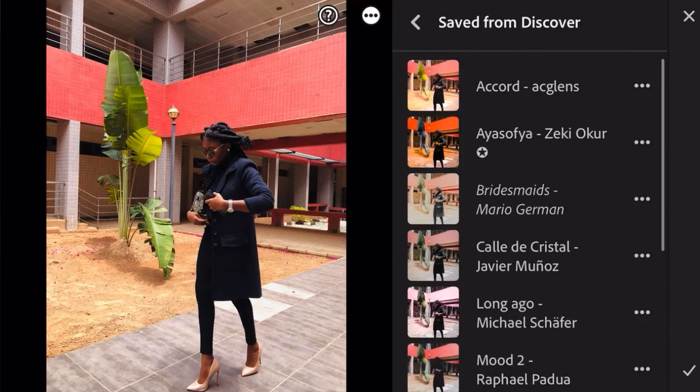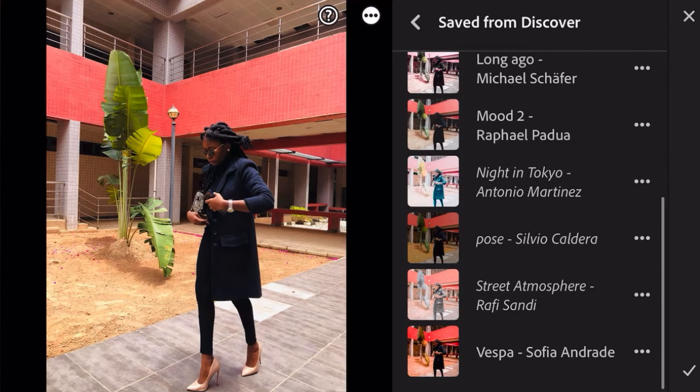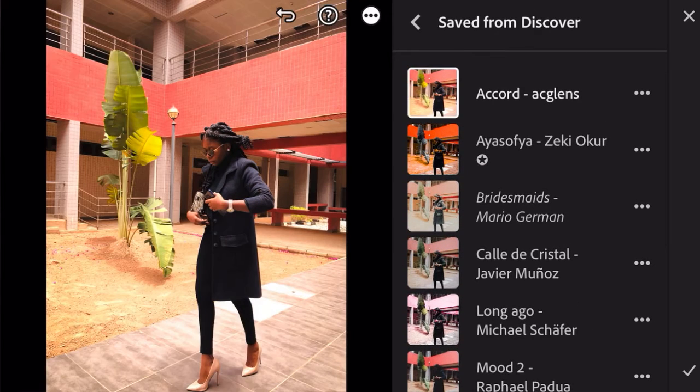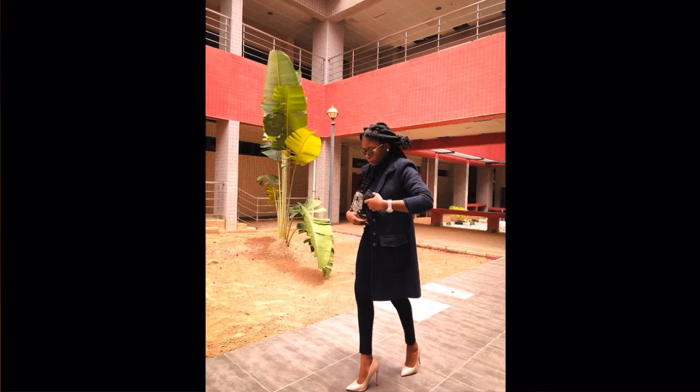So you click that, go through what you've saved, and if there is more than one, check for the name, which is this one. You might decide to use that on your picture as your preset, and then it is yours. All you need to do is pick or upload a picture, go to that preset, and your picture is automatically transformed to that particular preset. But I'm not having this, guys.